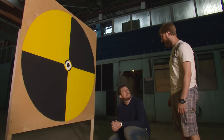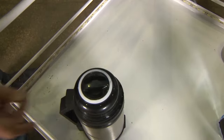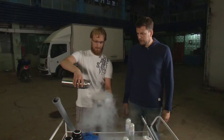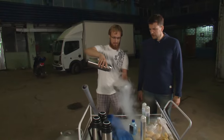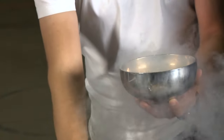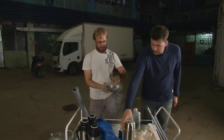But for this, we will need liquid nitrogen. Well, do you have any? Of course. What is the temperature of liquid nitrogen? Minus 196 degrees Celsius. Is it okay that you've brought mittens but you don't use them? Well, it's a thermal bowl, I can do without them. For a while, this bowl will be safe to hold.